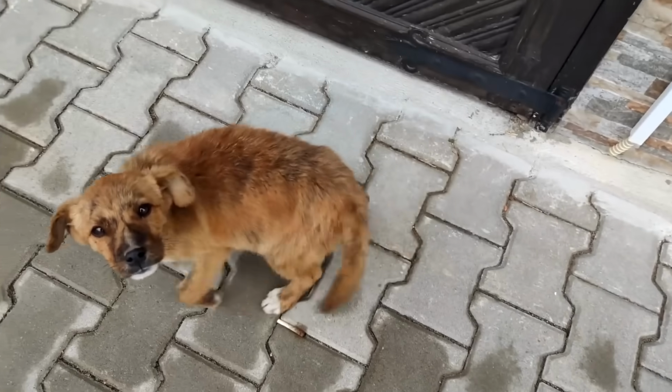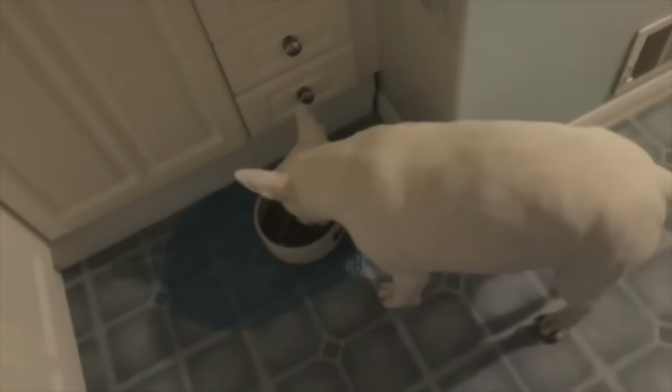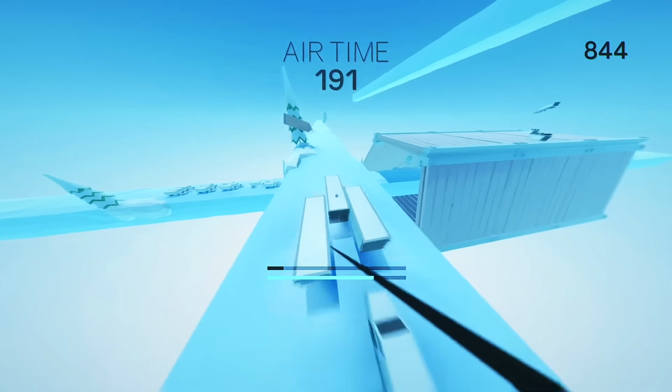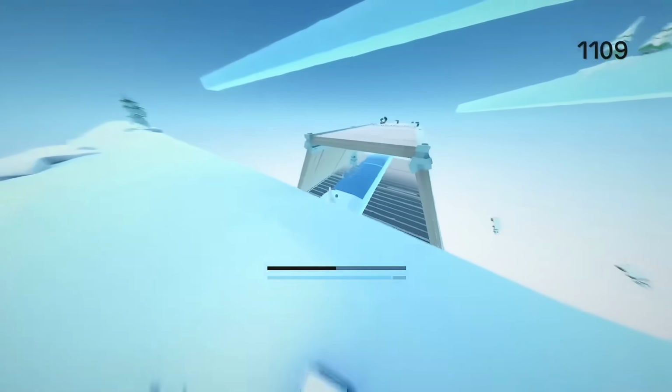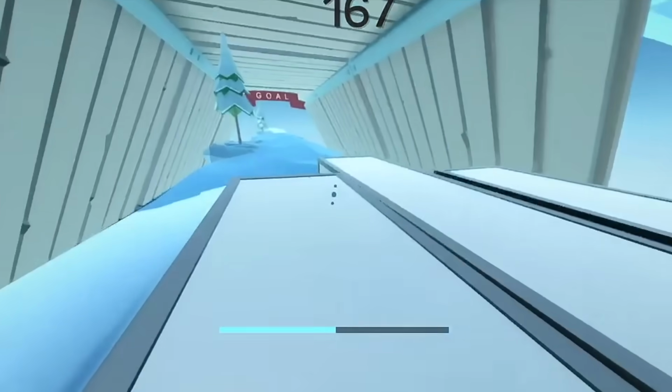But just before we show how Payton Delu saved this dog at the end, in this next clip, we have Dan TDM, who also saved the dog's life. Because when he was out on a walk late at night, he saw this dog that had been abandoned by its owner in the distance. So he decided to take it in and saved its life.